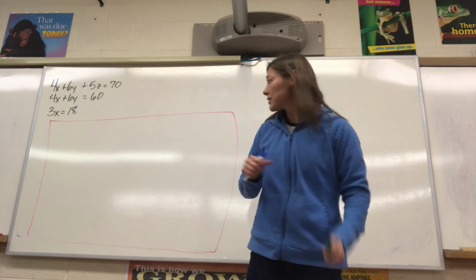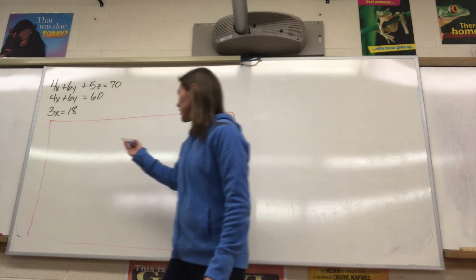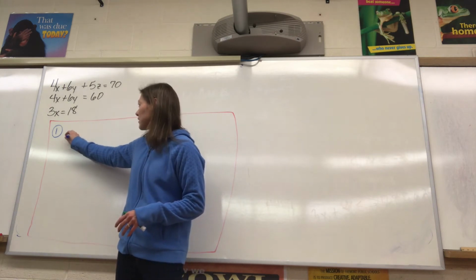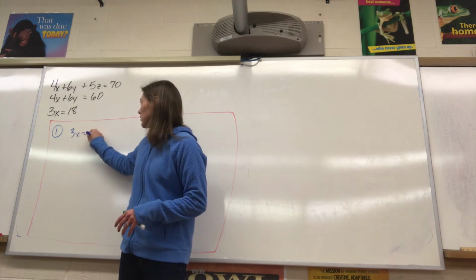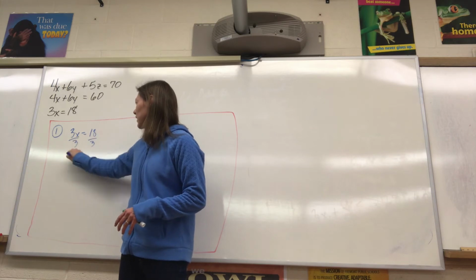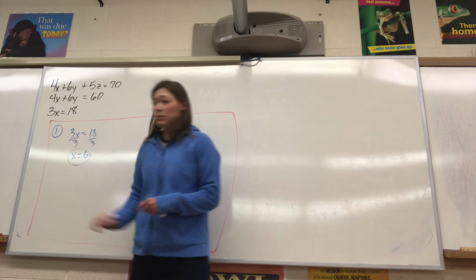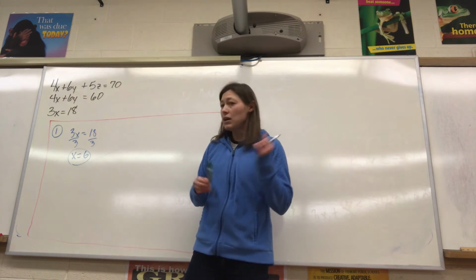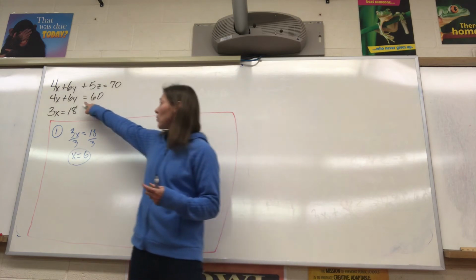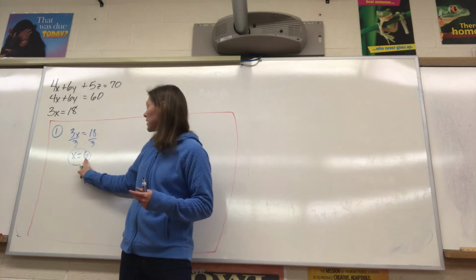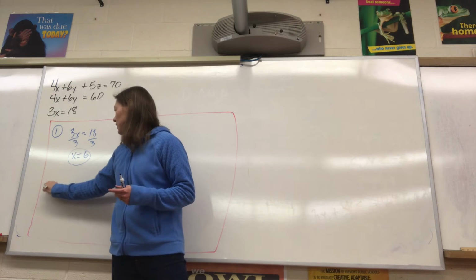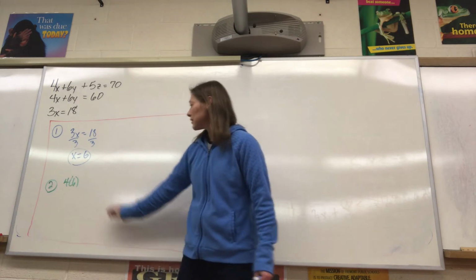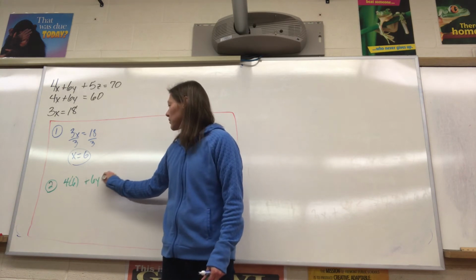Okay, so let's look at this. So we'll try this. So step 1, I'm just going to solve for the x. So I'm just going to divide by 3, and I get x equals 6. So I've got one of my variables already solved. So that's fantastic. Okay, so now we said the next thing is, since this one only has 2 variables, let's plug the 6 in for the x here. So that's my step 2. I'm going to put the 6 instead of that x plus 6y equals 60.